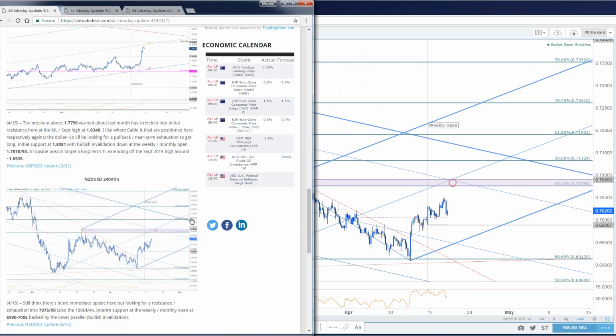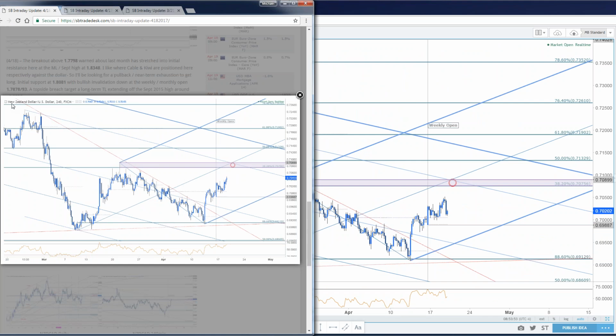We talked about the fact that this thing had made a break of this trendline resistance. If you guys remember last week, it made a big old reversal here right off the lows. This was an 88.6 retracement just ahead of trendline support through the weekly open, right? That shifted the focus to the upside late last week. The rally is now just setting up right above the monthly open, which is right here at the 70 handle, with critical resistance up at 70.75, 70.90.